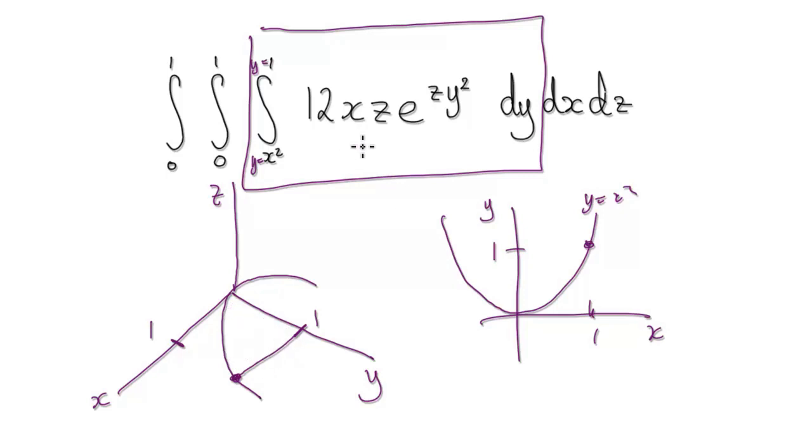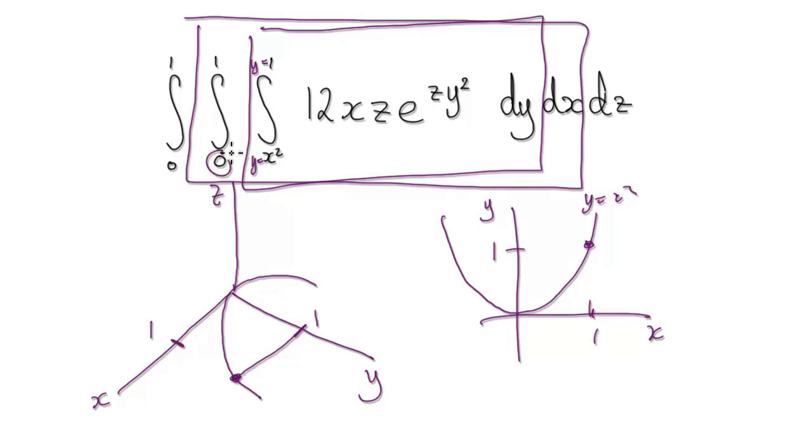It looks like that. Now in terms of x, you're integrating from 0 to 1. And then in the z direction, you're doing it from 0 to 1. Remember, z means you move parallel to the z-axis, so that means you're going to have a height of 1. So the region in which you're integrating over will look something like this.